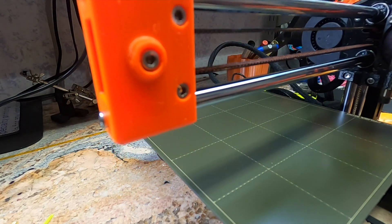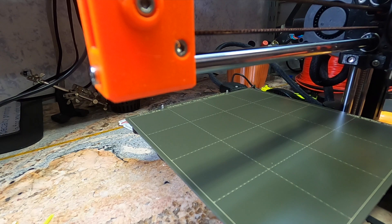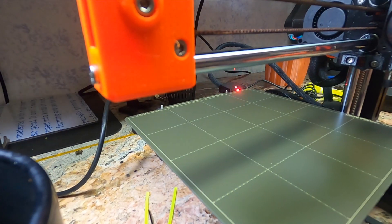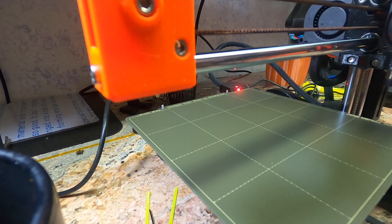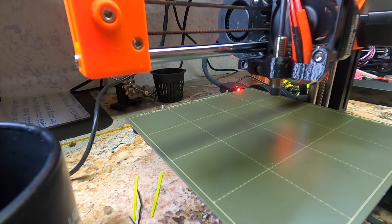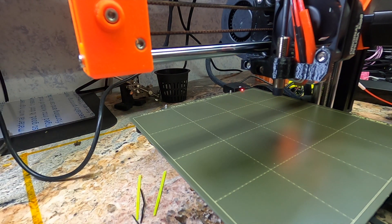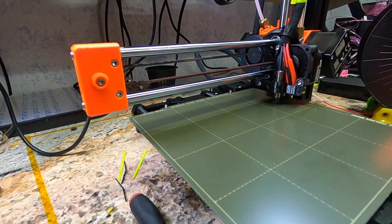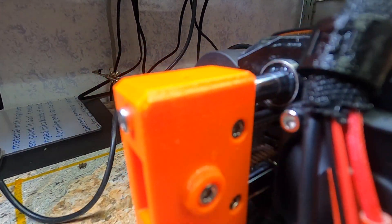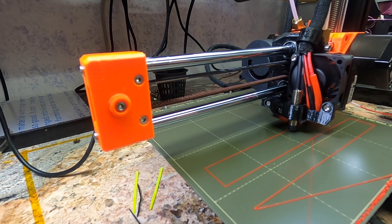We need to load some PLA. Can gummy bears melt? Yes! It's going to run through the calibration, then we'll do a test print, then we'll start doing some real prints. Total build time including calibration is about 35 minutes. I have done this before but it really isn't that hard — it'll take you maybe an hour and a half, two hours if you stop to read all of the instructions.